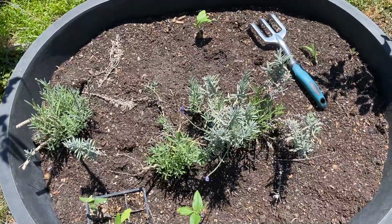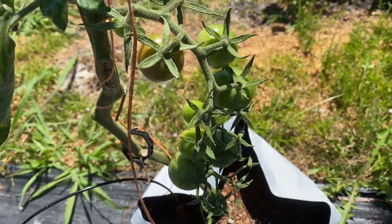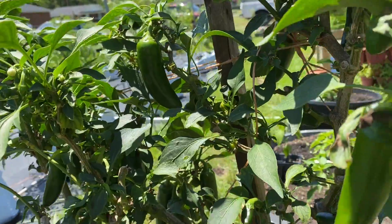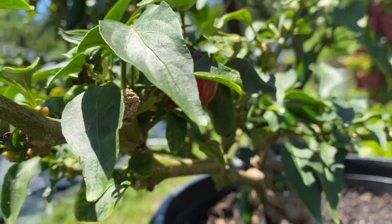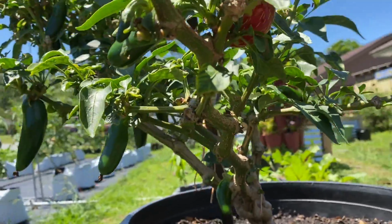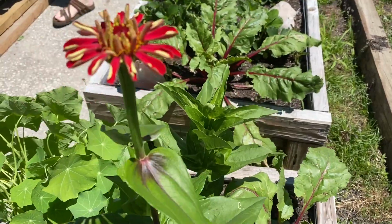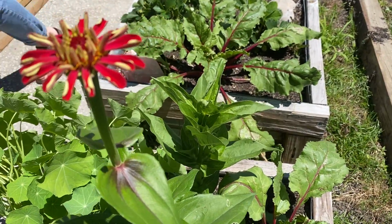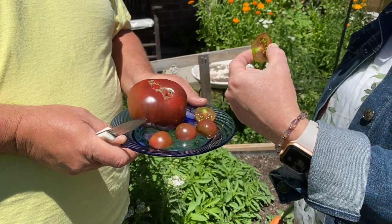You got color over there? Just a little bit of color. Are you a tomato lover? I'm about to steal a few of them jalapenos. That's a nice little bunch right there. There's a red one over there. That's a zinnia. I can't get zinnias to grow. Is that black strawberry cherry? That's a black cherry.